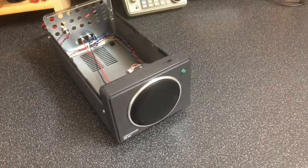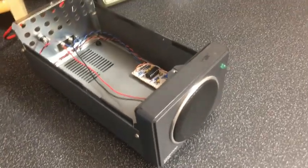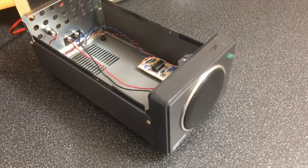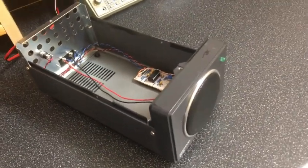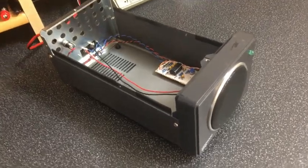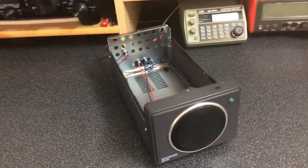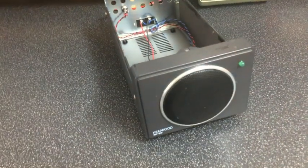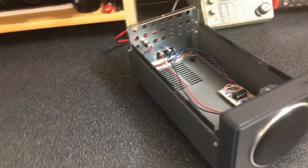Hello, I hope you remember fairly recently I showed you my little CW magic eye, as I'm calling it — a little tuning indicator to make sure you're netted on the station you're trying to work. I thought I'd just show you a little bit of an update. As you can see, I have an external loudspeaker that I use with my main radio, and I've put a little green LED in the top right hand corner that I'm using as my tuning indicator.